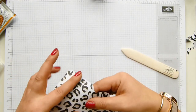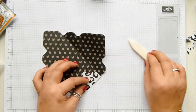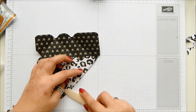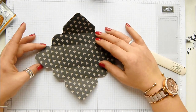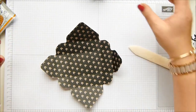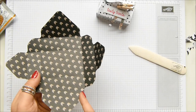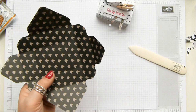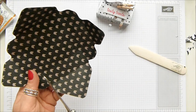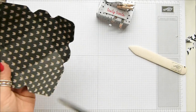Let's move all this out of the way, come in and fold all your score lines. When you look at it you've got four lots of triangles which are the edges — two wide ones and two narrow ones. These wide ones we're going to cut to the left and right of them because it's going to fold up in that fashion. I'm cutting from the first horizontal line to the second. I'm going to do the same there and then the same on the opposite side as well. It's either side of the large triangle — those are the bits that we're cutting away.